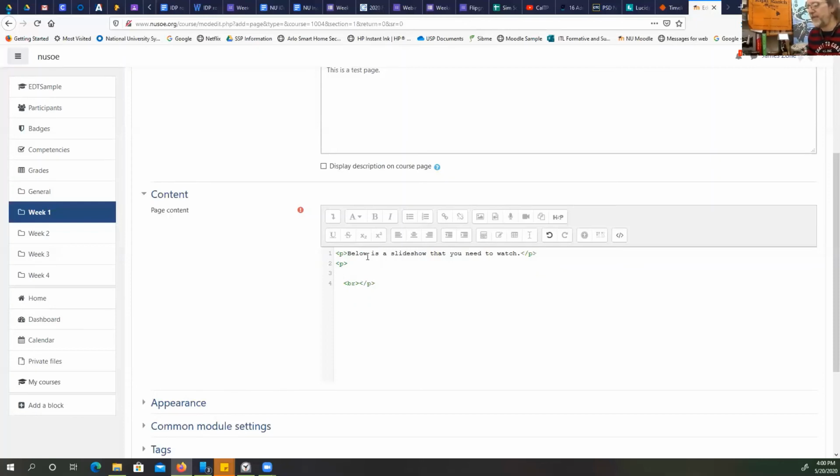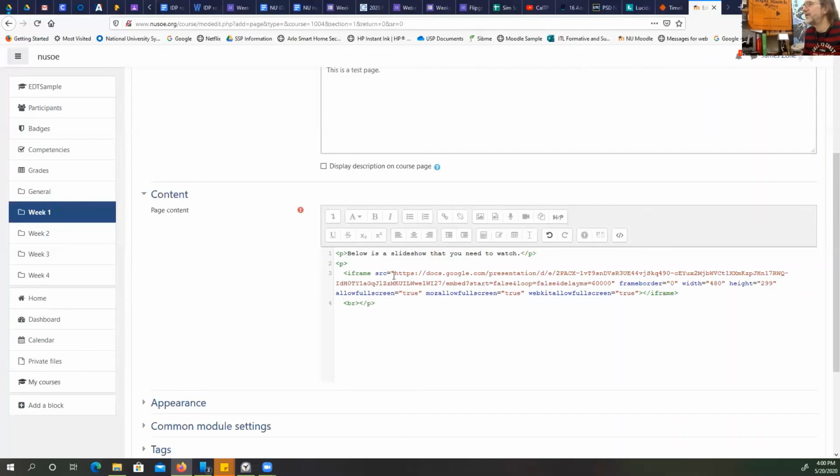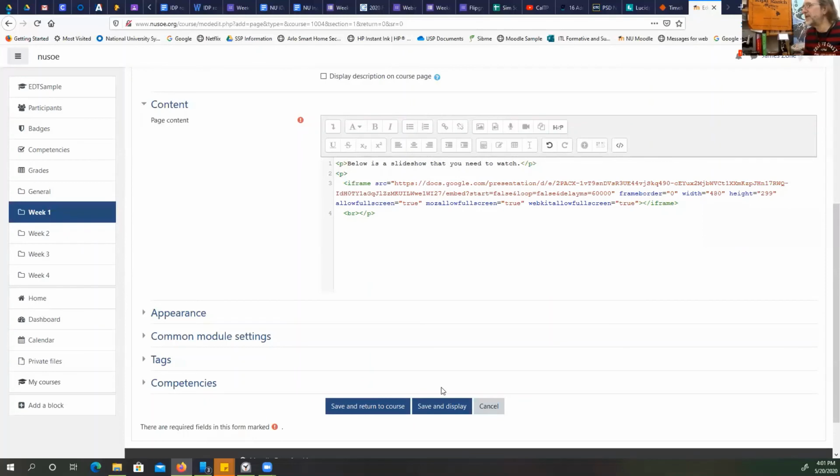Then I'm going to go ahead and paste it. Okay, so I did Control V right there. I could probably do right click and then paste as well, but if that doesn't work, you can do Control V. And then you can see it took all of that programming and put it right there. And that's basically all I got to do. You don't really want to mess with this unless you know quite a bit about HTML and want to modify some of this. So if I wanted to change the width and the height, although I could have done that earlier, then I could do that there. But for most of us, we just want to leave it alone. I'm going to say save and display right here. And then it should take me back to my course and we can see if it worked.